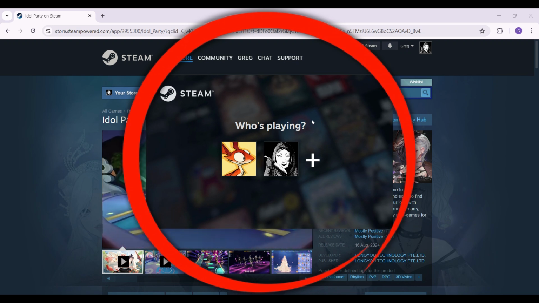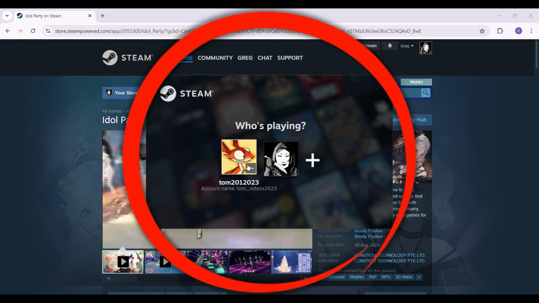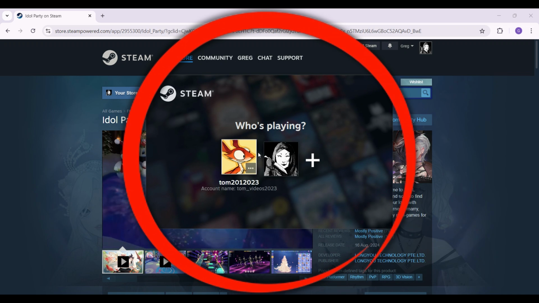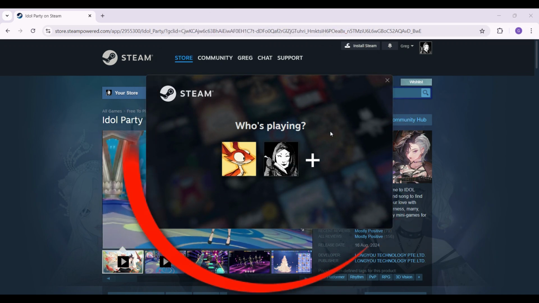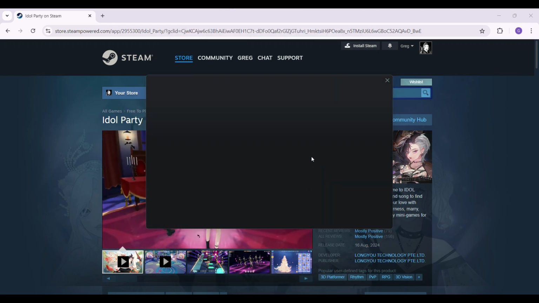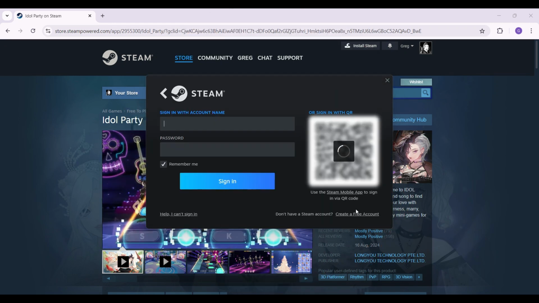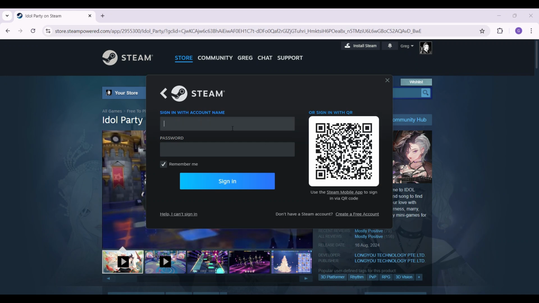Once you click on that button, this thing will open up. From here, as you can see, I have added 2 accounts. In case you have done the same, simply click on either one. Or else if you want to add another account, simply hit on the Add Account button and just follow the prompts. From here, you can simply create a new account or log in.